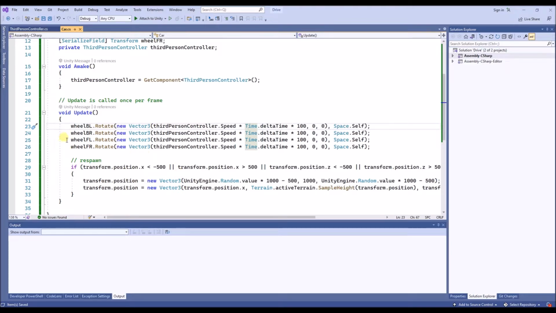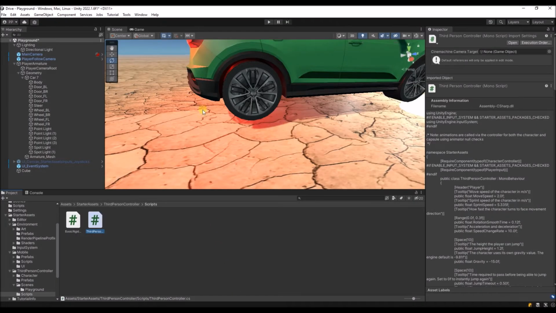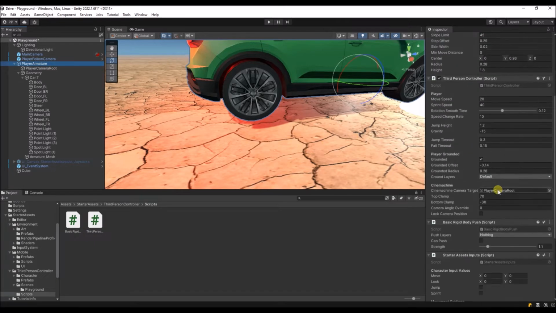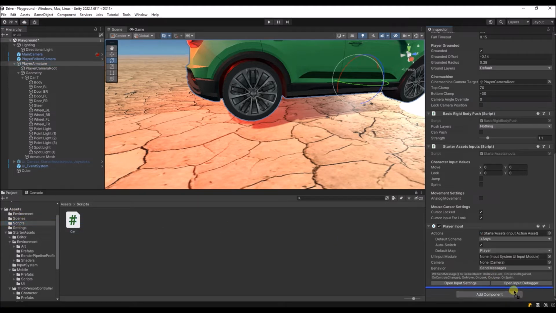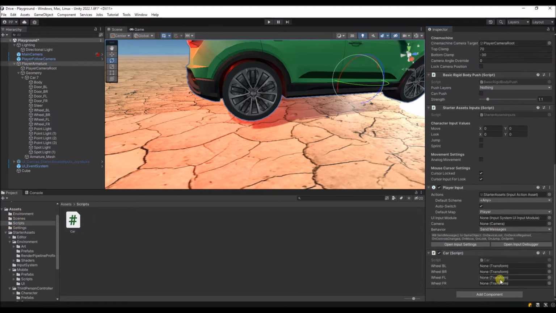Okay, so this is the actual code that's rotating the wheels, and we can now attach that to this object. We go to car script and drag it onto the object. Now we also need to set the reference for the 4 wheels, so we drag them in as well.